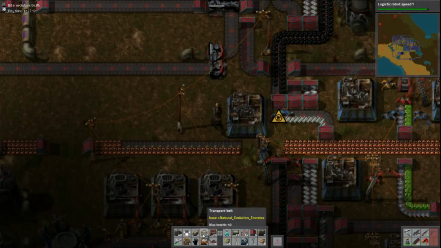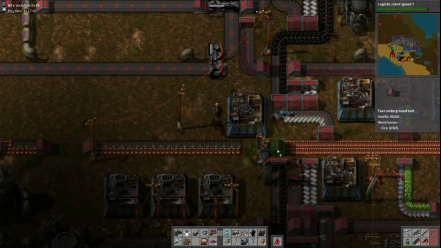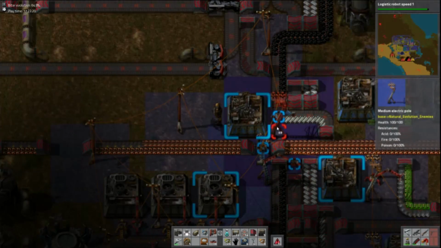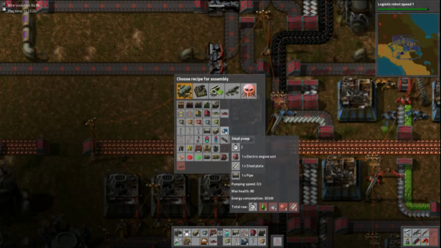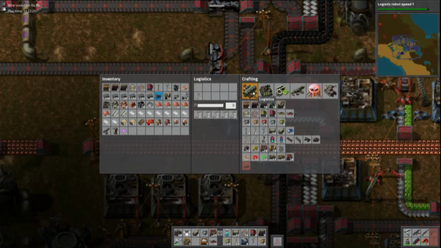Yep, that'll do it. Why am I copying yellows? Oh, from that line, right. Because I've worked out, after the end of last video, I worked out what I can do with that tank mod that I've been looking at, and it works pretty well.